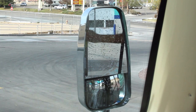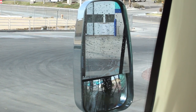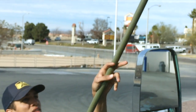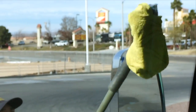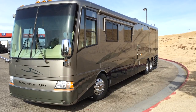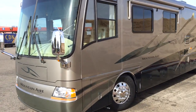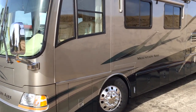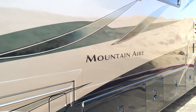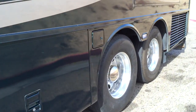After you pull out of the wash bay, some locations offer optional towel drying, which we've taken advantage of a couple of times. They did a good job drying us off with microfiber towels, although the spot-free rinse water they use seems to make it mostly unnecessary. As particular as we are about our rig, we have to say we were pretty impressed — they cut through all the dirt, didn't miss any spots, and made things look great again. The fact that we keep a good coat of wax on the RV helps a lot, since it comes clean really easily as a result.